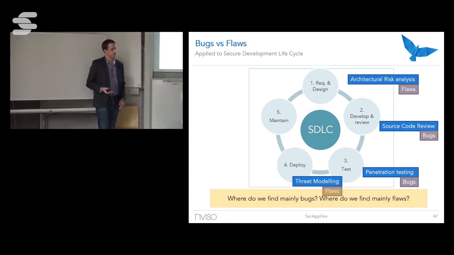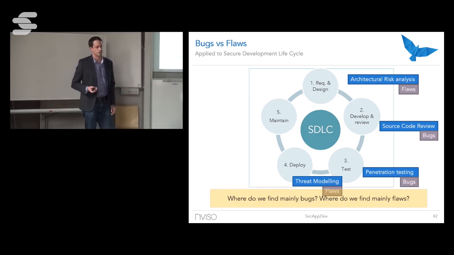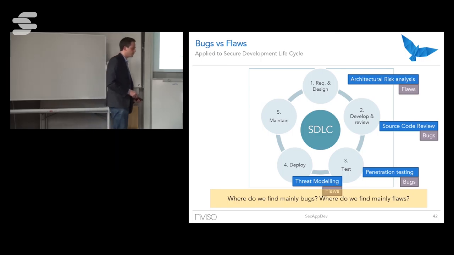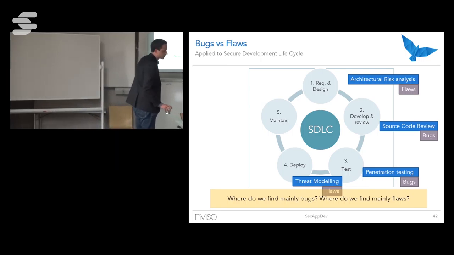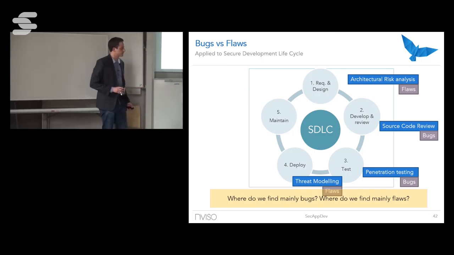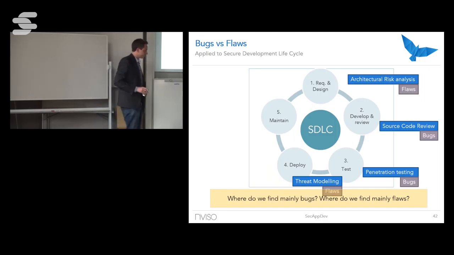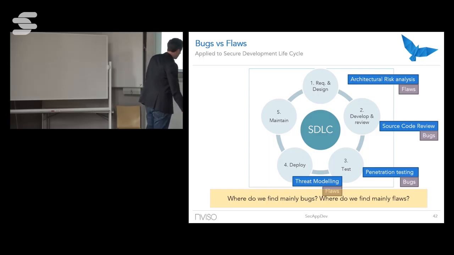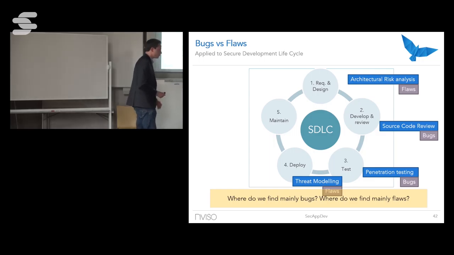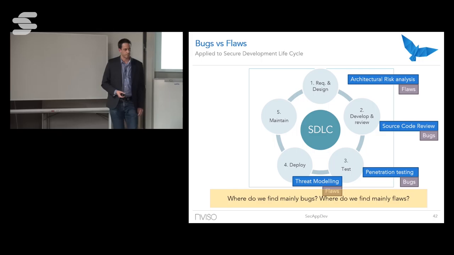And then threat modeling, there might be a difference in whatever was specified at the start during the requirements and design phase. So you might need to review that again from a higher level later in the SDLC, even after development, do a step of threat modeling, and then identify, hopefully, not too many additional flaws. But that's typically where you can identify these two classes of defects.